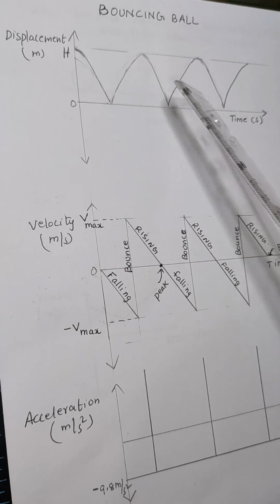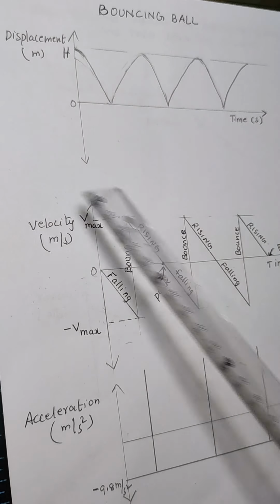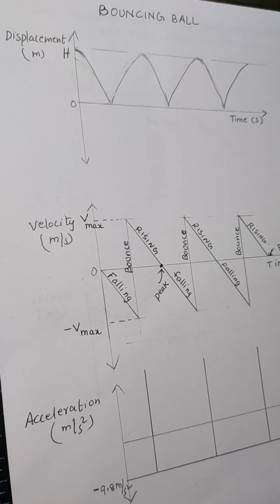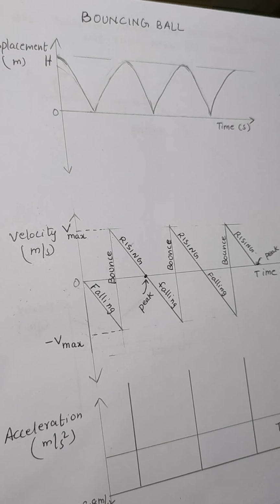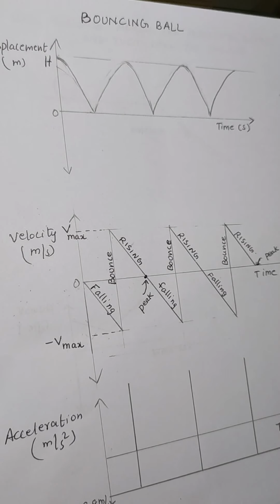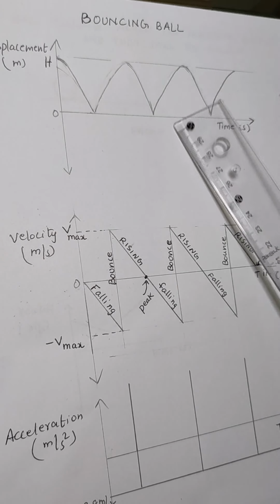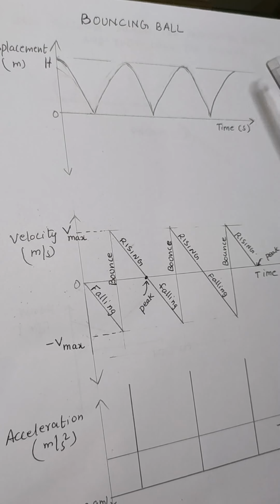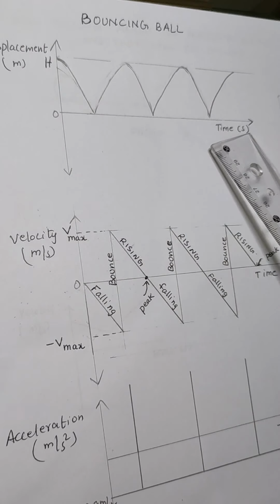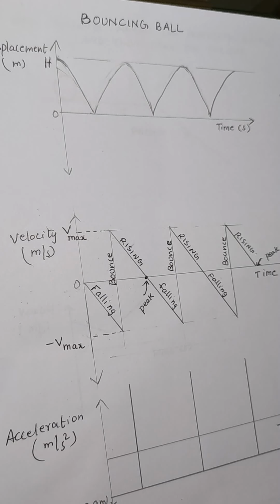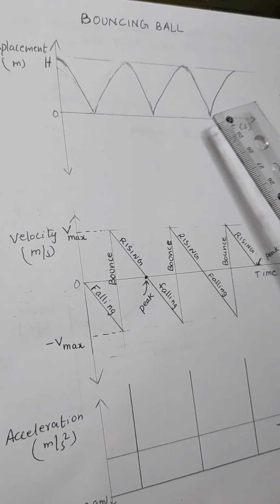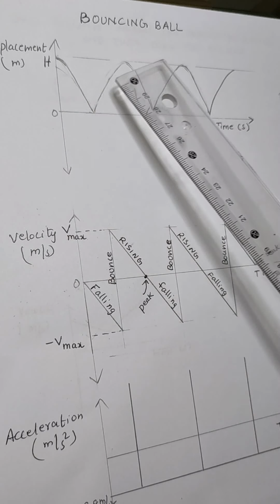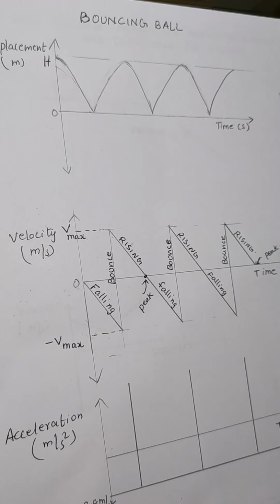So whenever it touches the floor, it bounces back. Now here we have taken a case of an elastic situation, where we assume that energy is not lost. It is not possible in a real situation. In a real situation, this height can change because energy will be continuously wasted in the form of friction, heat, sound, etc. But here we are taking an ideal situation where the height is not decreasing.